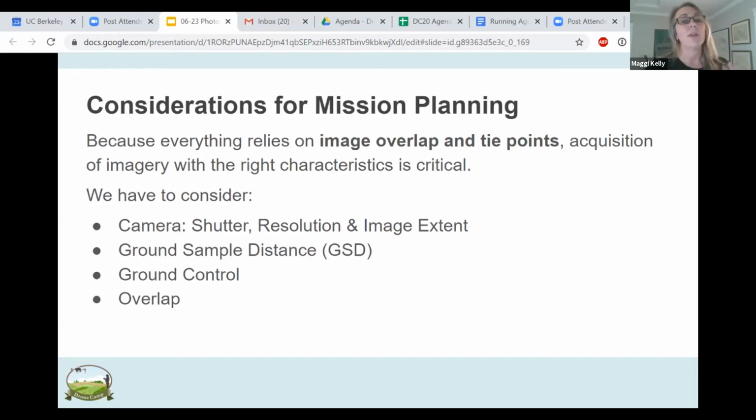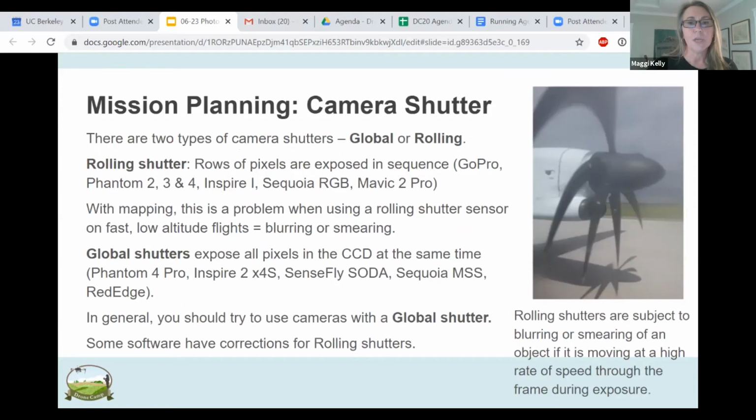How big on the ground is my image extent, and what does that mean for my flight? What's my ground sample distance, and what should it be? How should I put in ground control? And at the end of the day, it's all about overlap and maximizing the overlap for your purpose. So let's start with the camera.